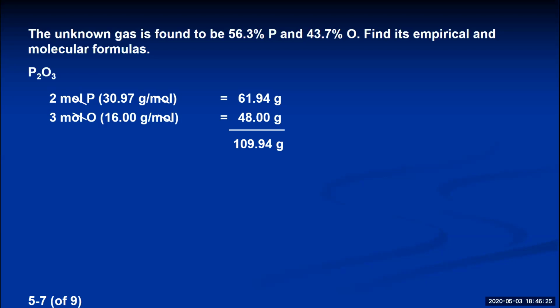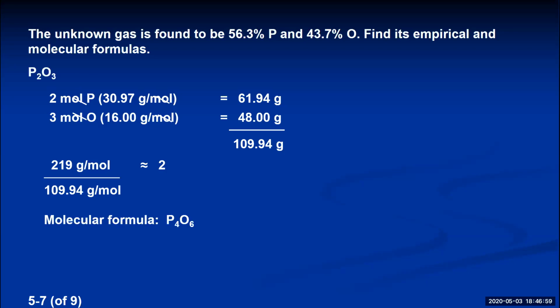Now, the real molar mass of the compound we'd calculated earlier was 219 grams per mole. So we're going to divide 219 by the empirical formula's molar mass of 109.94. And this number has to be close to an integer. If it's not close to an integer, it just means either really bad experimental data or you've made a mistake. But whatever integer this is closest to, in this case it comes out to be 2, that means this is what you have to multiply the empirical formula by to get the true molecular formula. So multiplying the empirical formula by 2, we would get a molecular formula of C4H6.